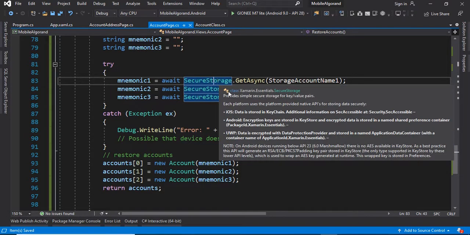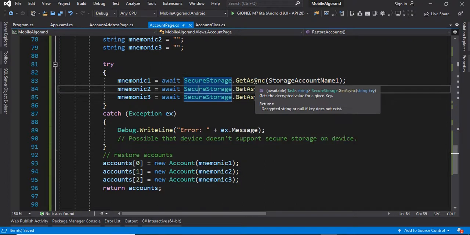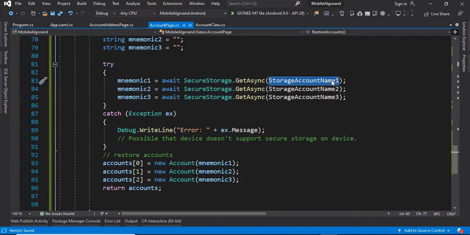When we hover over it and move into the description, for Android for example, encryption keys are stored in key store and encrypted data is stored in the name shared preference container, which is the package id.xamarin.essentials. If you hover over the get async, we can see what we need: a string key being passed, which is where our storage account name would be.